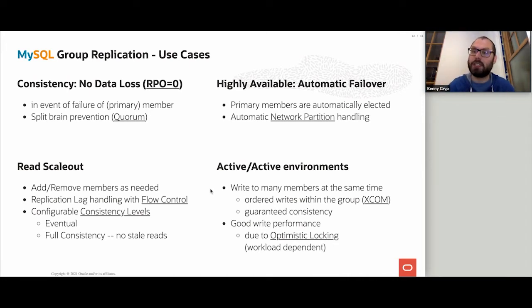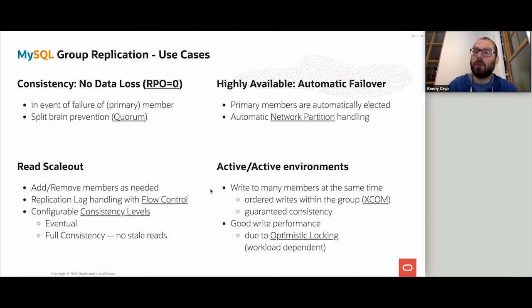So the application will always get an OK back or a rollback, during a transaction or at commit of a transaction. There are some cases, of course, where the workload might conflict a lot, so it doesn't apply to every use case, but often it just works fine. There are some other limitations as well related to foreign keys.